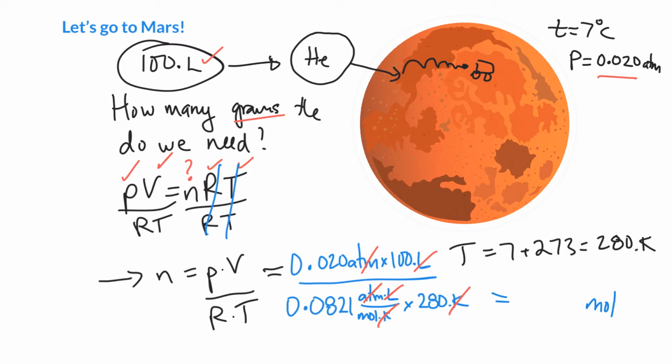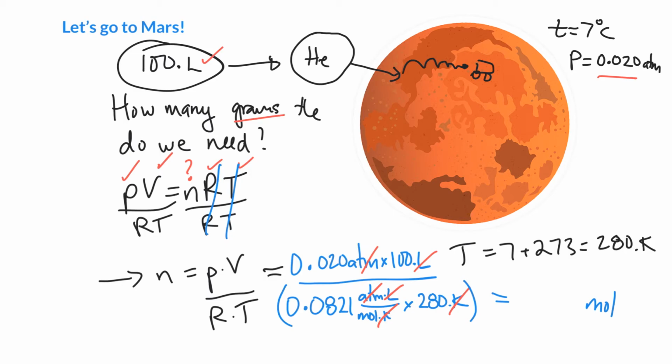On your calculator, be super careful here because you're dividing by two things multiplied together. If you take that number, 0.02, multiply by 100, divide by 0.0821, and then times by 280, you actually get the wrong answer. Your calculator multiplies the first two together like it should, divides by this one, and then times by 280 takes the whole result times 280, but you want to divide by 280. So I'd recommend using parentheses here, so don't be caught out.